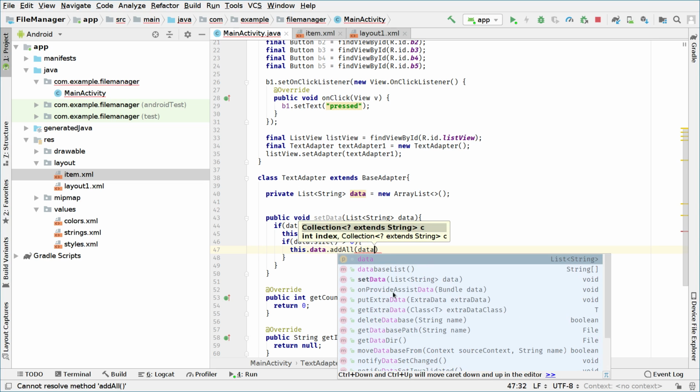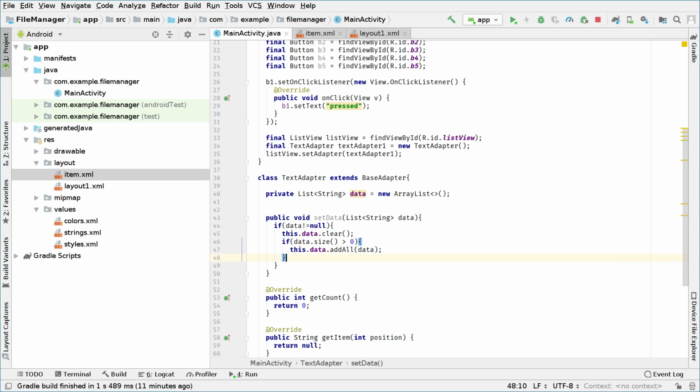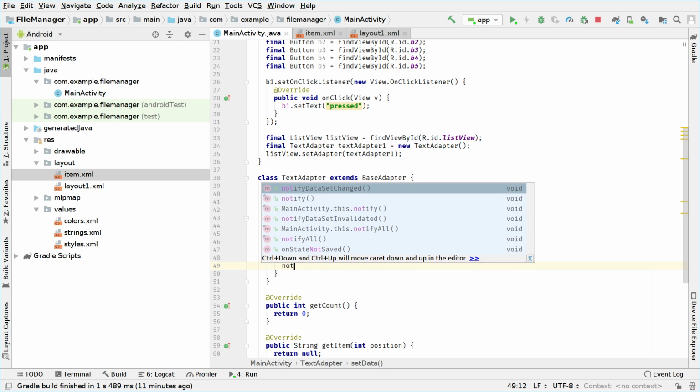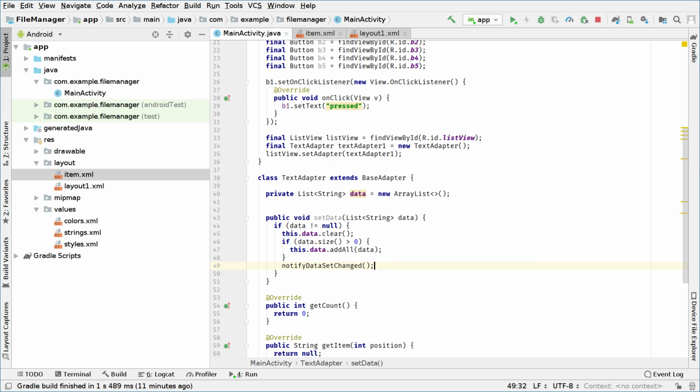As simple as that. Always remember to end the line with a semicolon in Java. After this, we will tell the adapter that we have just updated the data, so we want the adapter to reflect this change on the screen. For that, we call the notifyDataSetChanged method.